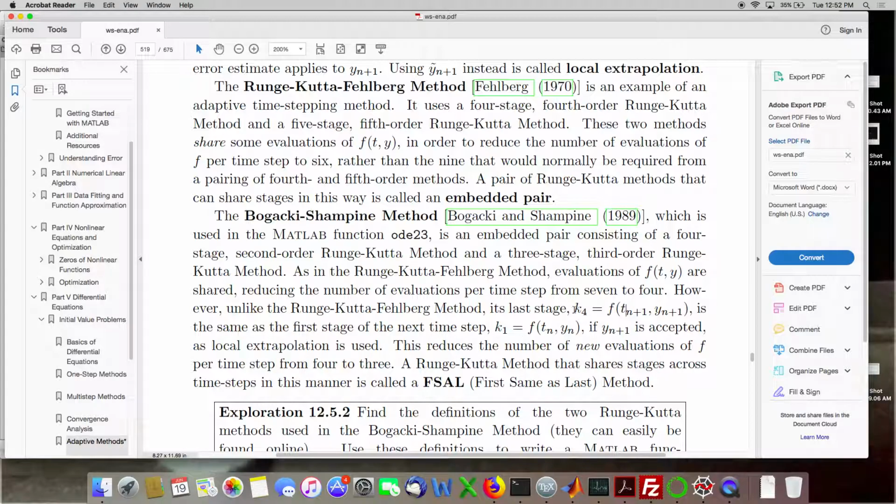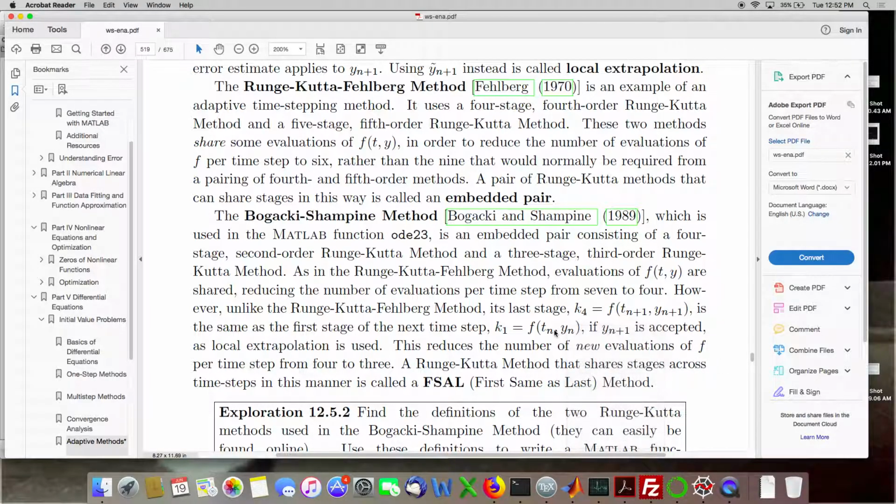But if you reject the solution, then all of these need to be recomputed, because they rely on h. Actually, no, K1 does not. If you reject a solution, this quantity does not depend on h, whereas this one does.